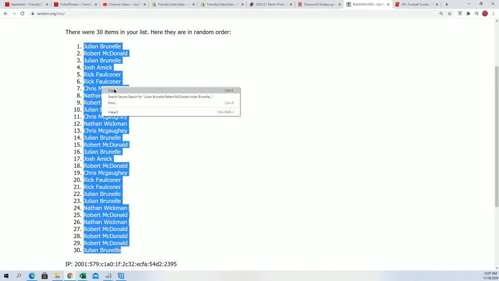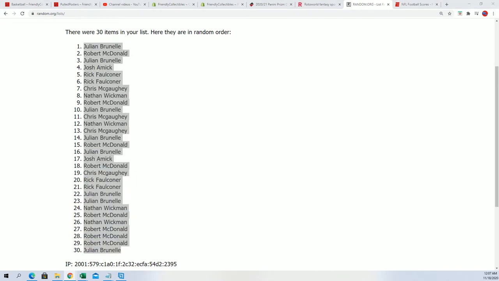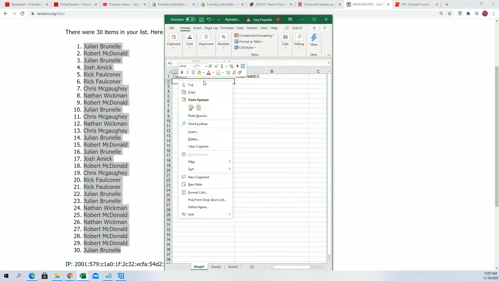It's a Julian B sandwich. Okay, Julian B. We'll see if that's good luck for you. Mr. Julian B. That's our first random, so next up we'll have the team random.